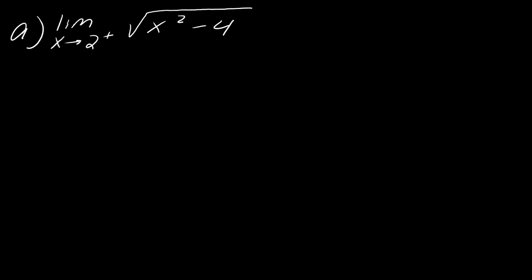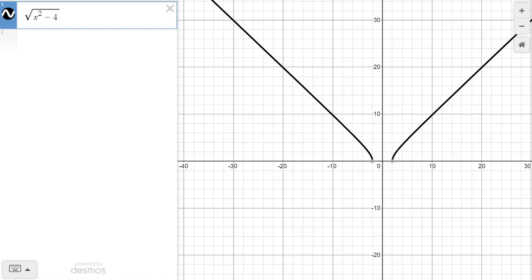So starting with this first one, I think it's actually important to understand sometimes why something has to be a one-sided limit. So in this example, it might be best if we have just the graph in front of us. So let's go to desmos.com real quick. This is the super awesome desmos.com where you can just graph anything you want for free. So I went ahead and just plugged in this function.